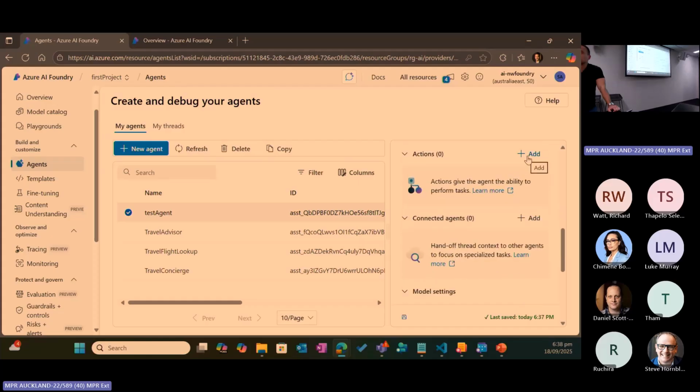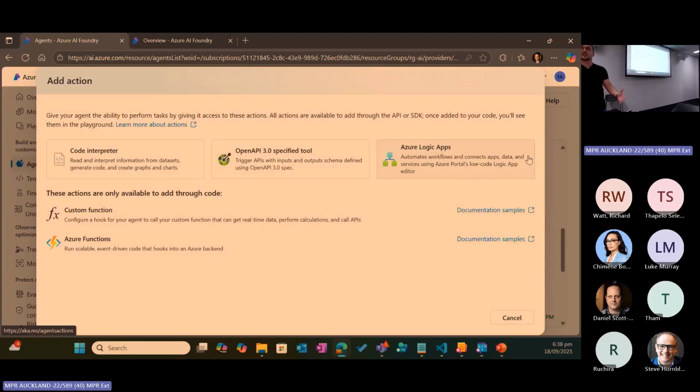Actions. These are the tools that we were talking about earlier, right? So what can this agent actually do? There's code interpreter, which allows the agent to generate its own Python code to execute. So you can ask the agent to build something to send an email, and it knows how to do that if it has code interpreter available. Even though we didn't give it the send email capability, it can create its own because it can build its own code. That's pretty cool.